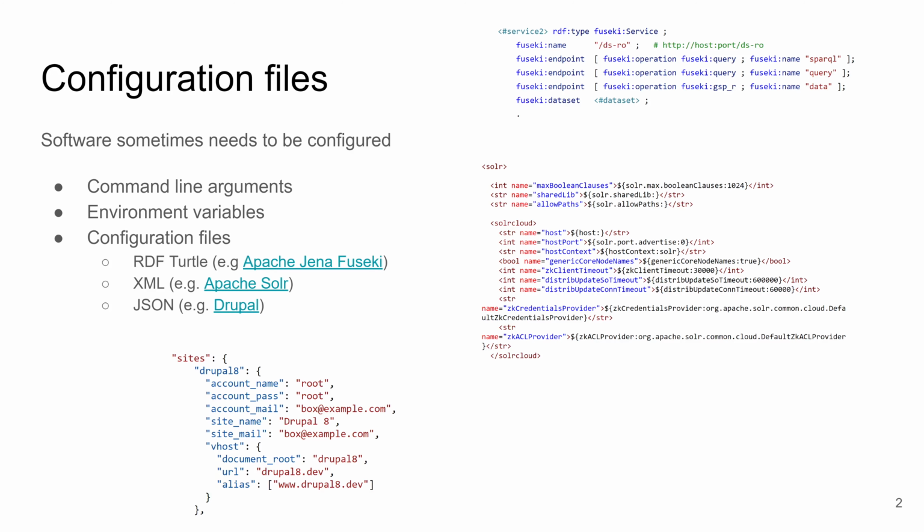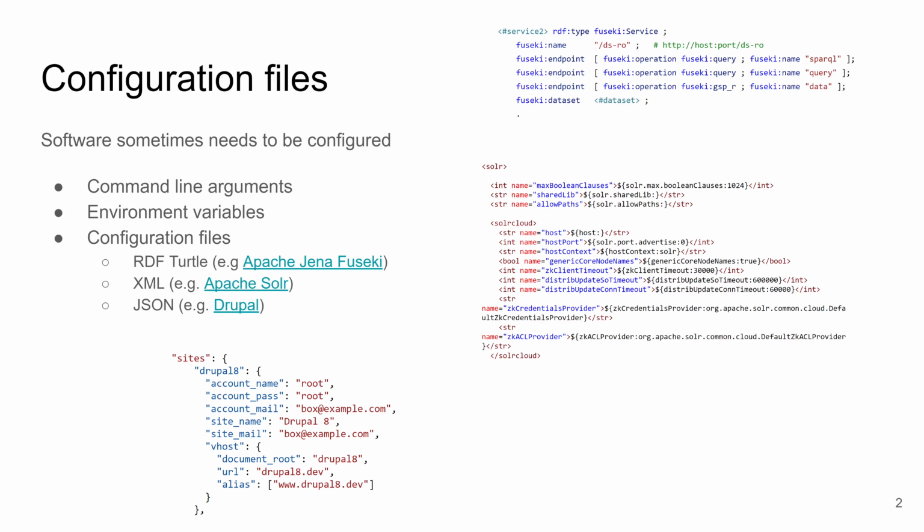If you can be satisfied with a simple configuration, you may use just command line arguments for that, where you can specify a few attributes and basically that's it. Alternatively, you can use environment variables, where again those few simple arguments can be passed to your software. If this is not enough, if the configuration gets a bit more complex, you can also go all the way to the data formats that we already talked about.